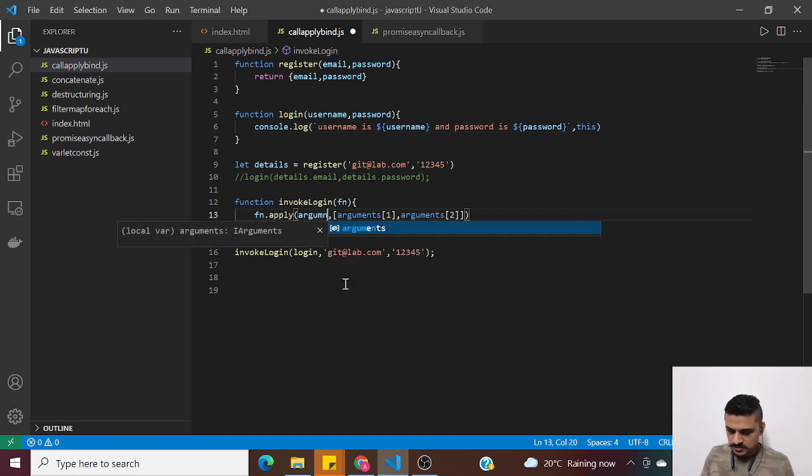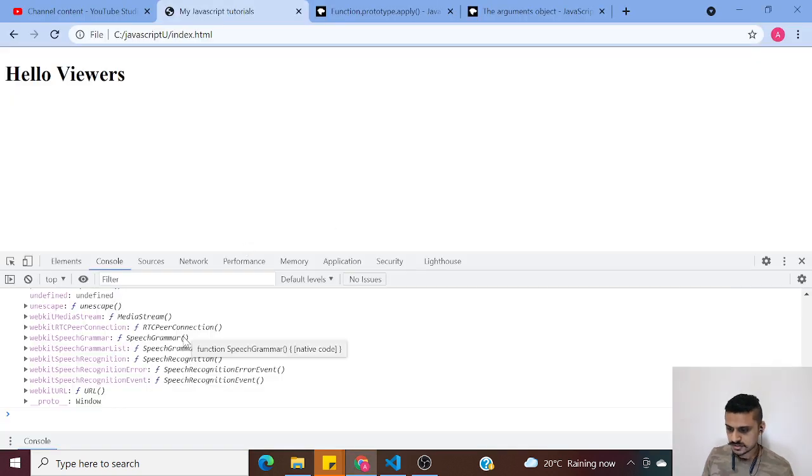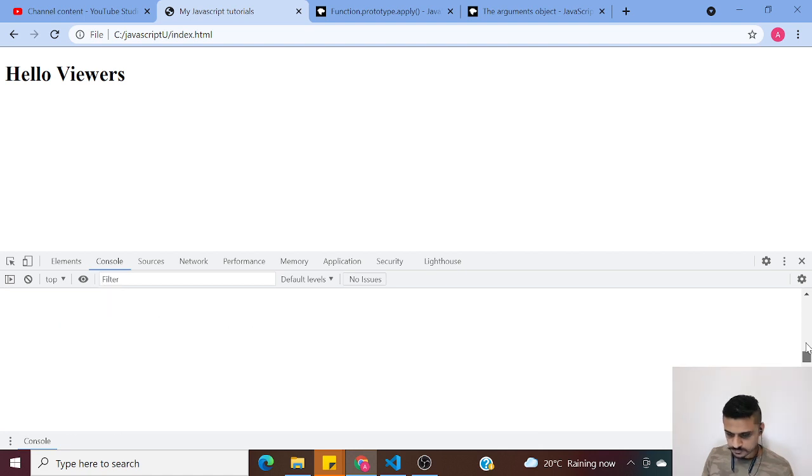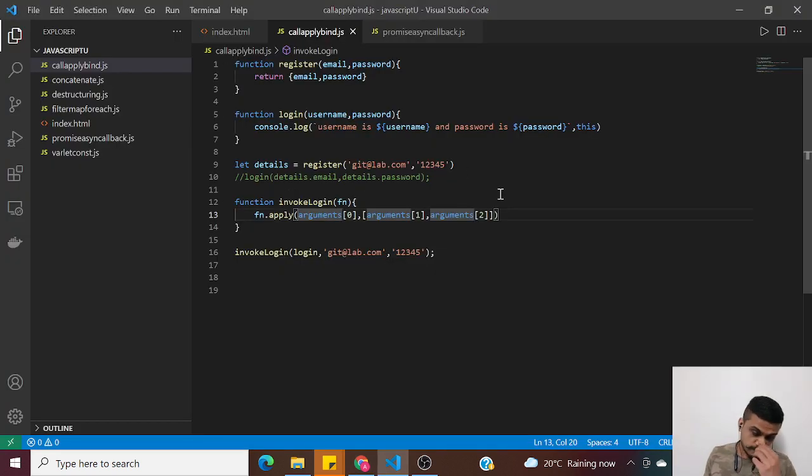So over here, if I just pass arguments[0], which is my function, then my this will point to my function. So I'm not passing null over here. My this parameter for the apply function is my function itself. So then instead of window, it should print the function which I'm passing. Right, you got that? Username is this, password is this, and the function that we are passing. So this basically refers to the function that we are passing. Or if you don't pass it and you are not using use strict, it will point to the window object. So that is what they mean by this in apply.